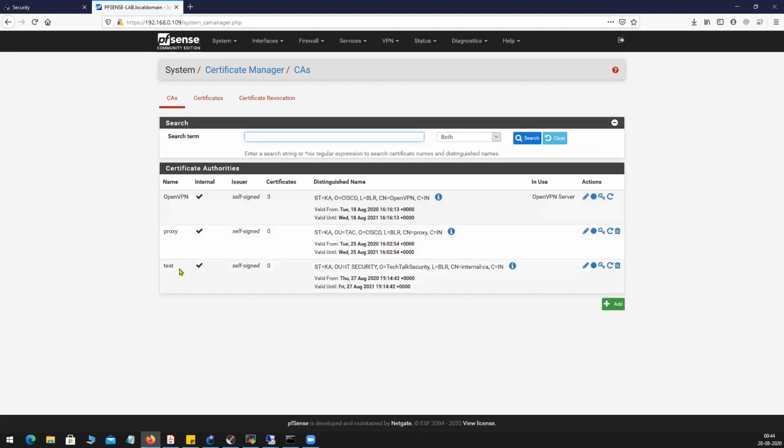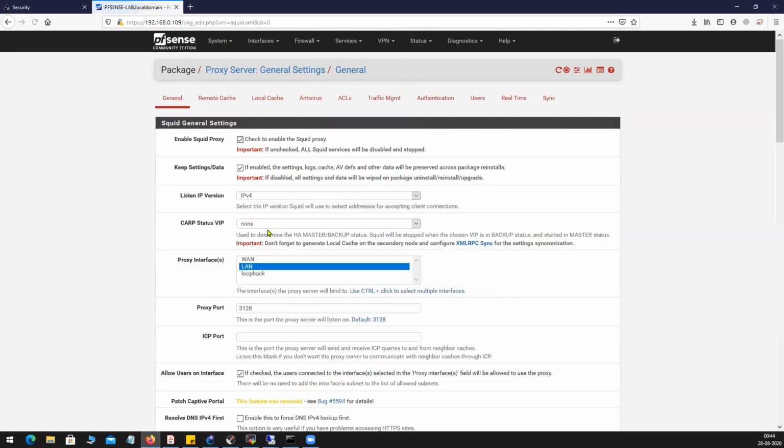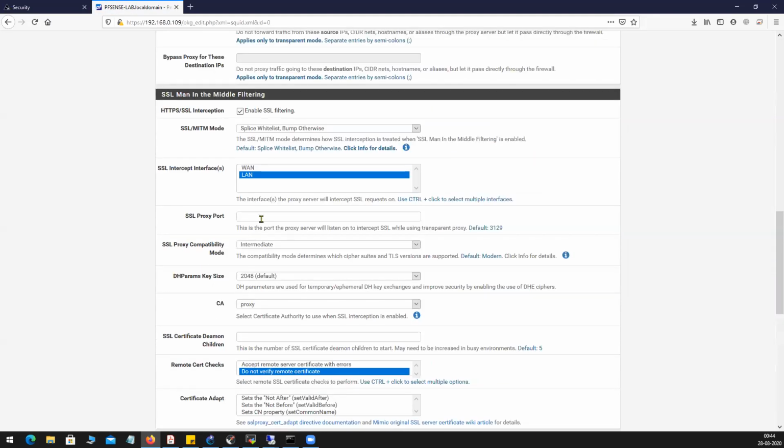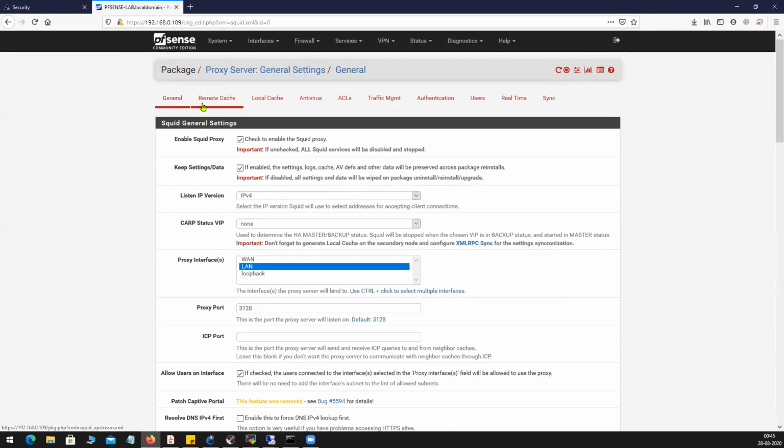So once you have the certificate generated, this is the CA cert, you then can go ahead and change the certificate. Like I have proxy here, so you can go ahead and use test. I'm not going to play around with the existing certificate because I have already imported the certificate to the respective cert store and the browser trusted CA list. So once this is done, this is the minimum configuration required for the proxy to work.